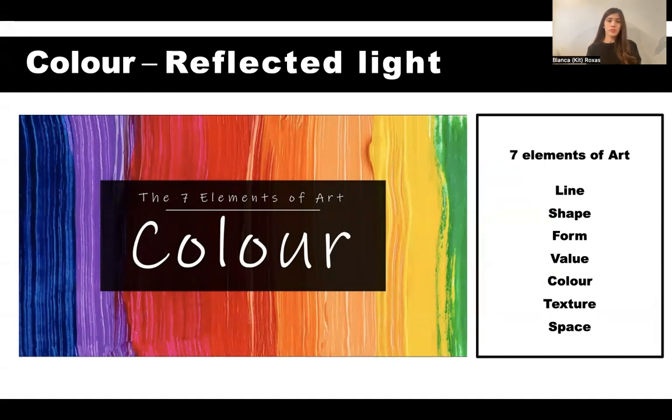So color will be visible on the second page of your project, which is the one that you have to color, and you have to apply a color scheme in coloring your artwork. Color simply refers to reflected light. Without a light source, we won't be able to see color.